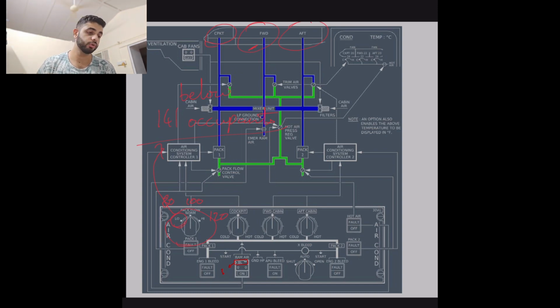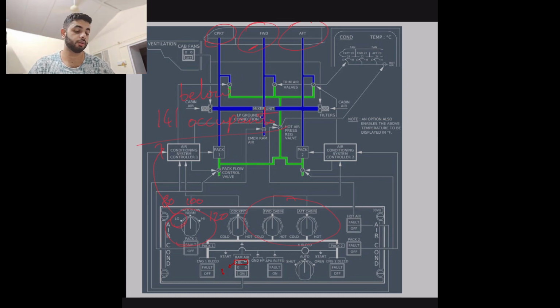Now pack 2 again will control it to a mean temperature between these two knobs that you have selected. It will get a mean temperature and say, okay, this is the average, because again, the mixing unit and trim air valves, the trim air valves are shut. How is it going to be able to do the mixing? So it says, neither yours nor mine, something in between. Now, trim air valve failure: optimized temperature regulation is lost. Okay, this is it. We are done for today.